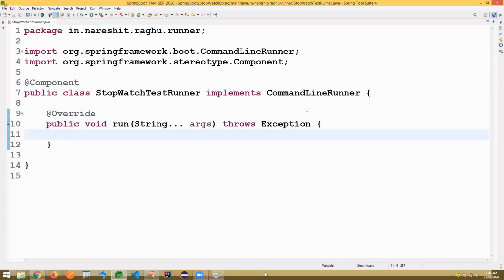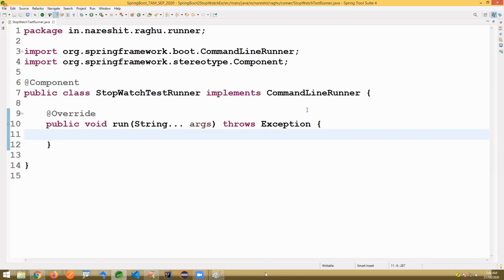So I'm just going to write some lengthy content here so that we can get the output clearly, or else the Java logic will be executed in a fraction of milliseconds only. So nanoseconds and milliseconds values will be there.